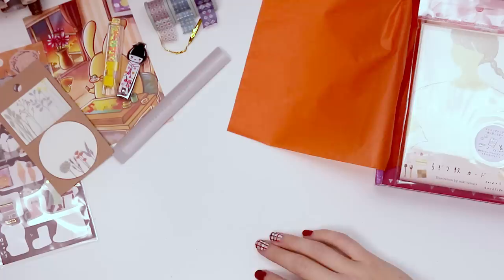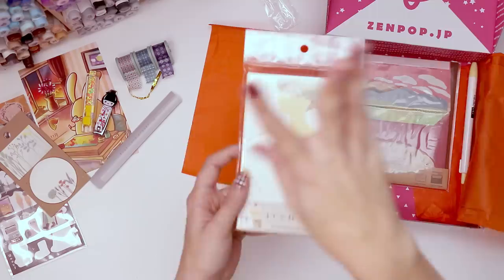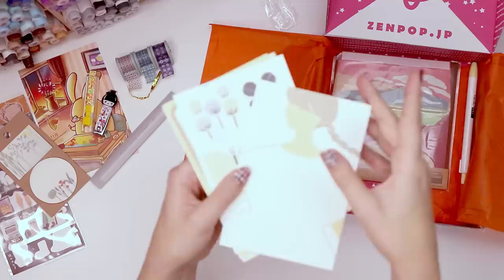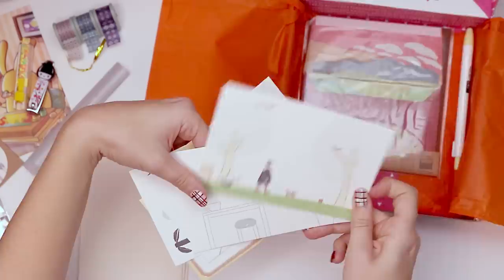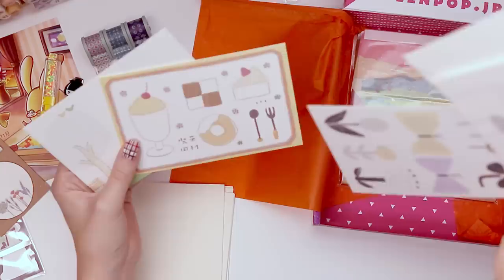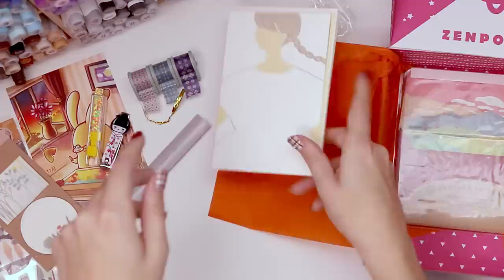This looks like stationery — cards and envelopes. It shows sort of decorations, which makes me think the idea is a girl with a white blouse and you can decorate the blouse for the occasion, like a birthday, Christmas, or Thanksgiving. There's also something about donuts and parks and butterflies — maybe just a bunch of different illustrations. All cards and then there are some off-white envelopes to match. We have this character, butterflies and flowers, some desserts, a nice park day, and a still life of your kitchen or something. It's very cute — not my art style, but I'm always drawn to things like this.